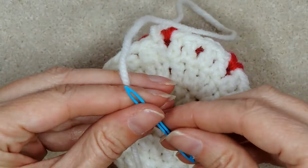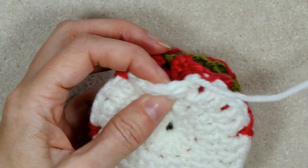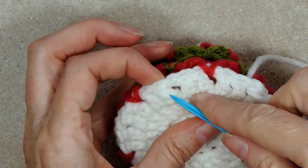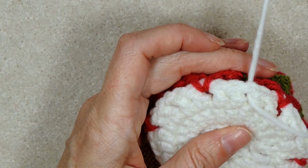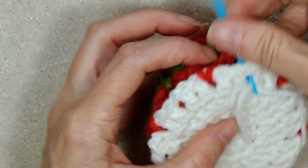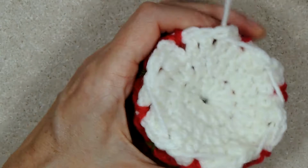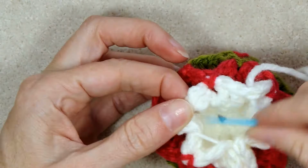If you cut your tails, of course, just use another piece of string or another piece of your yarn. Now we're going to go into these loose chain one spots. So you can decide if you're going to go up or you're going to go down. Just do the same thing all the time for each of them. So I'm just going to go down. You can decide which way you want to do it. Just keep going into each of these chain one spots, including the first one. Oh no, that's good. And now pull this yarn. Maybe I should go into that one, right? I think so.